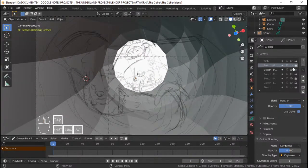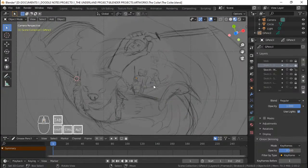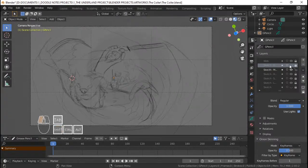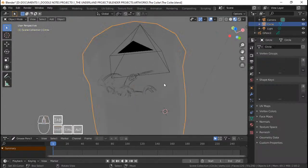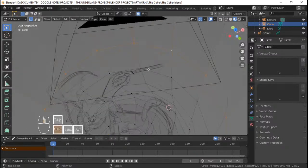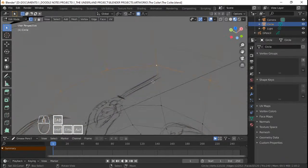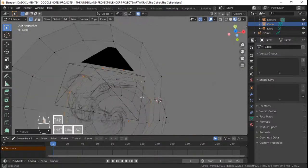So I'm gonna go back to this view so we can see. So there's Luxa doing the coiler, and then everyone will be following her out of the web cage, and Gregor is still down there waiting for everyone to fly high enough for him to take off. And I'm probably gonna be fixing this coiler sketch here, using a curve to do that. Let's see what we can do here. I'm gonna select this edge right here and focus on that point, and maybe bring it closer. S, Shift Z. I'm gonna scale it so that the sword really makes contact there.